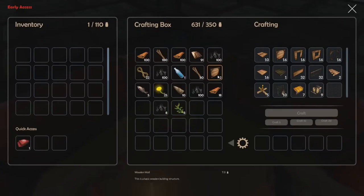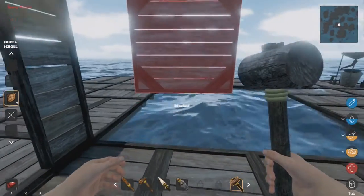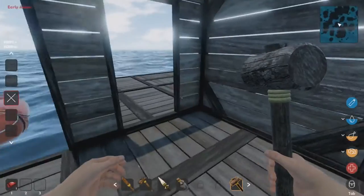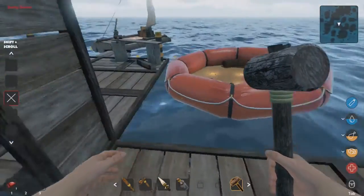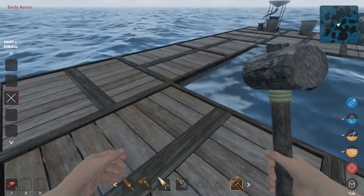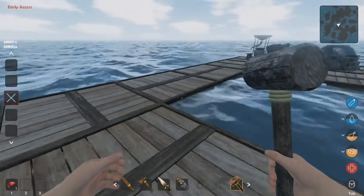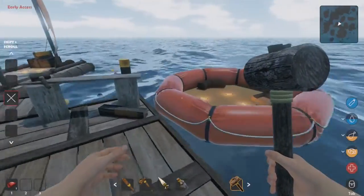Alright, let's jump in here. We've got a couple of walls. Let's go ahead and put those down. Sweet. All right, and now we need, what am I gonna make? This I want to be open. Yeah, I want it to be open. Will I be able to build across? Maybe if there's walls here, I'll be able to build across to start on a second floor at some point.